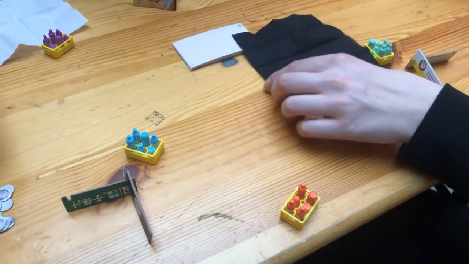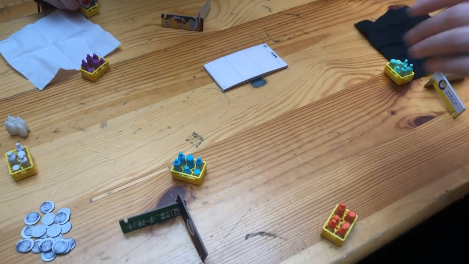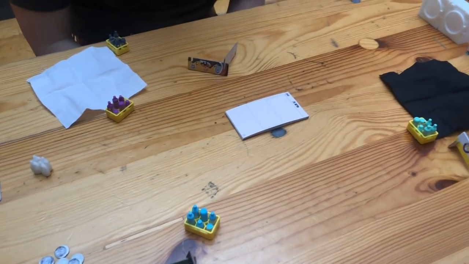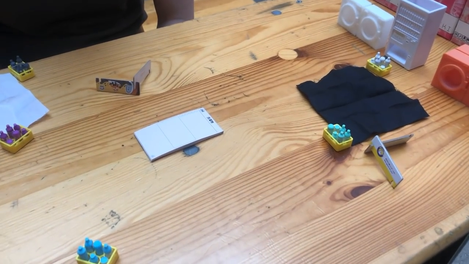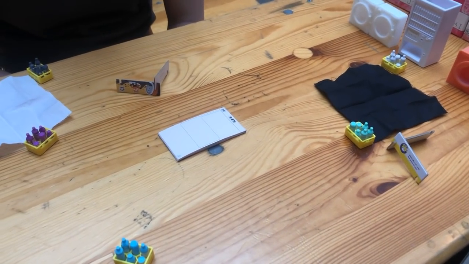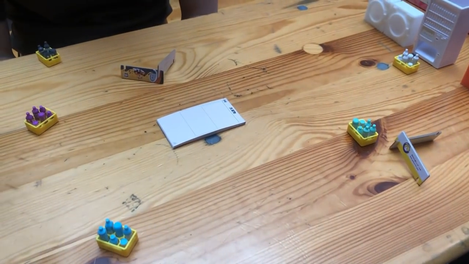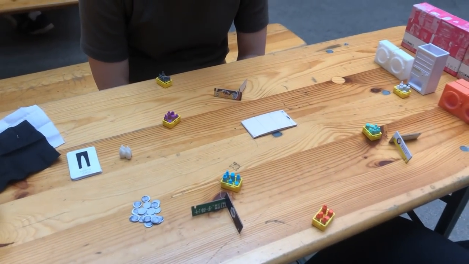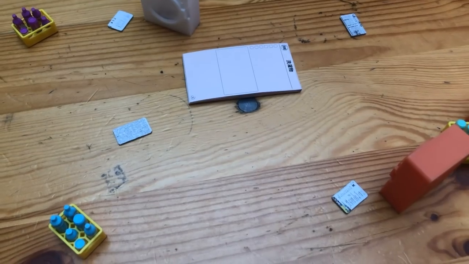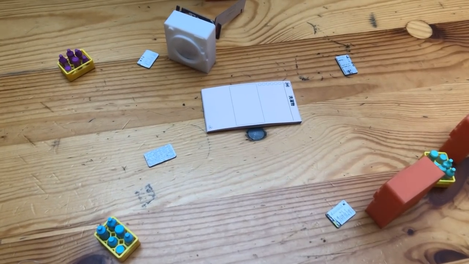So Hannah, you can take this. Wherever you want, within one blanket of the last one. If you're playing with two players, you would do this three times, each of you. With three players, we're each gonna do it twice. Then the arena is set. You can also add other items as terrain or use the magazines and newspapers.